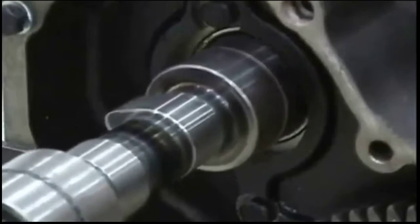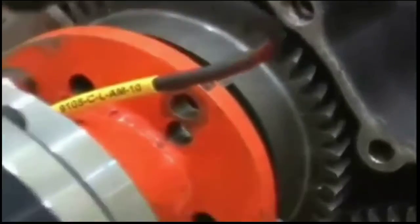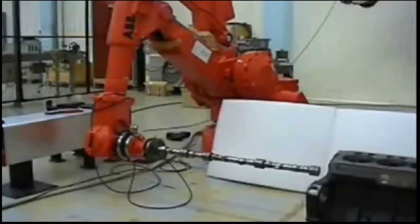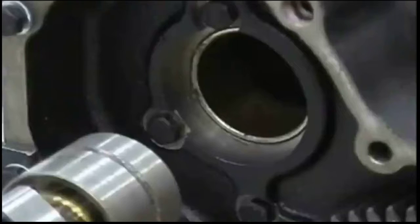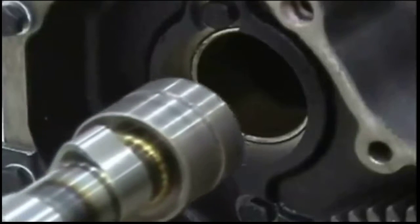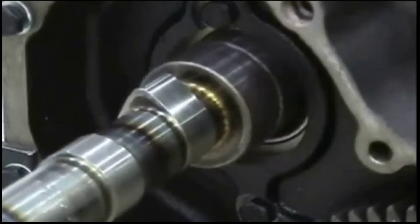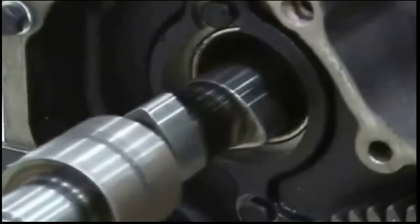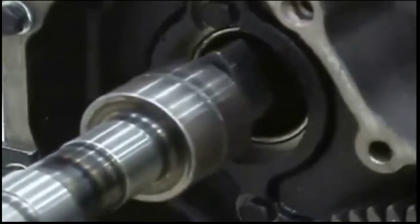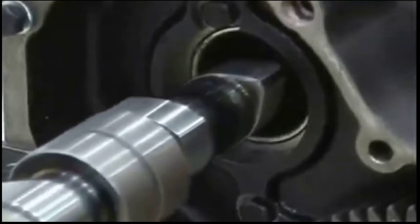To allow for adaptive capability, the robot is equipped with force response technology. It attempts to place the component, applying a defined amount of force, then measures the resistance it encounters. The robot uses this information to adjust its approach until it finds the correct orientation for insertion. I never thought that I would see this adaptability in robots in my lifetime, but here it is.